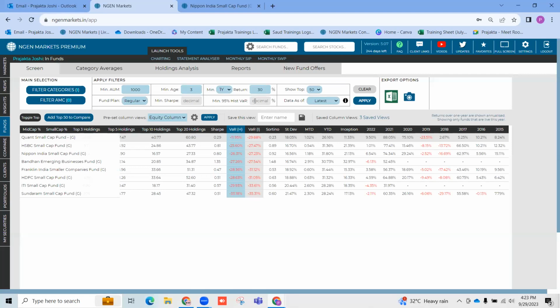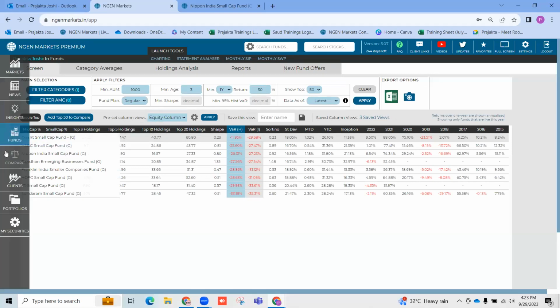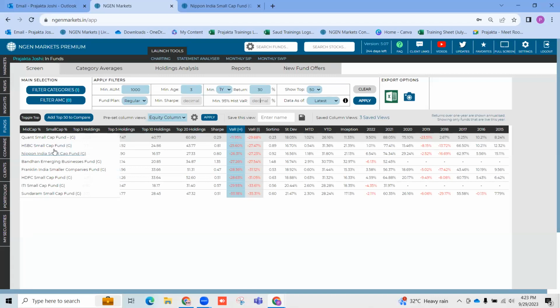Now, once this is through, what we will do is take all of these funds to the compare section and understand what the performances of these funds are. Because what we've done here, honestly, is in the screener we've chosen funds depending upon one particular criterion, which says for returns, the last 1 year returns has to be at least 30.